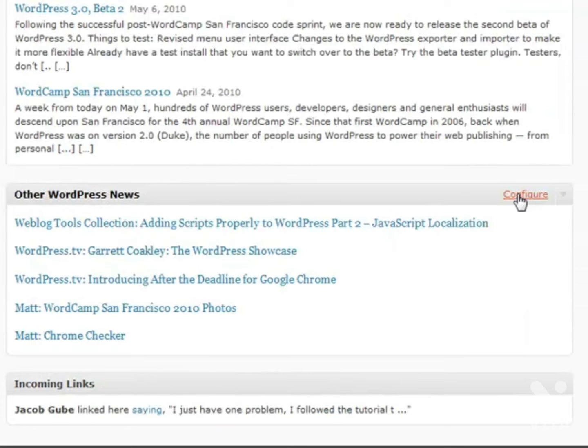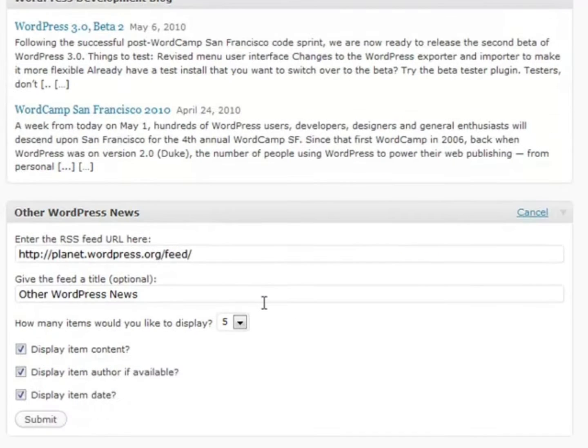Same thing for the other WordPress news, you can configure it. And the best part about other WordPress news is that this is actually a feed reader. So if you have something maybe in your industry that you want to use, you can actually put anything you want in here, any feed at all. So if you wanted a feed from your favorite blog or your top digs or your stumble upon, you can put any feed in there. It just says WordPress news for now. So if you want to, that's just a quick feed reader for you to use at your disposal. It's not just WordPress news.